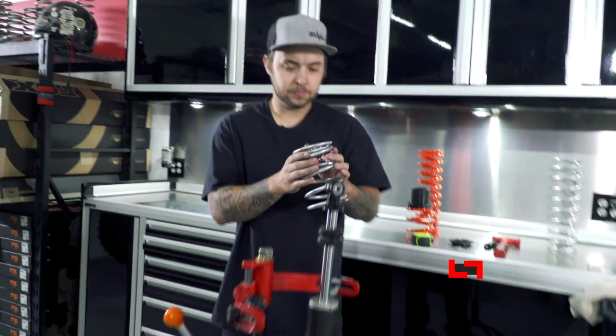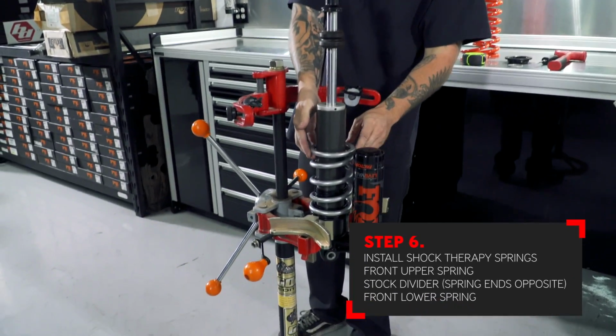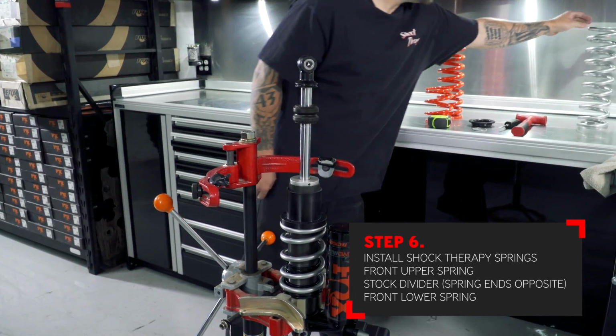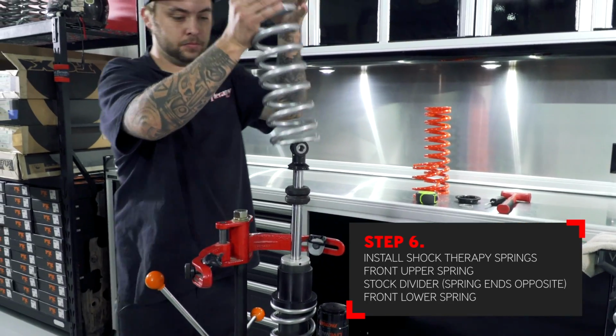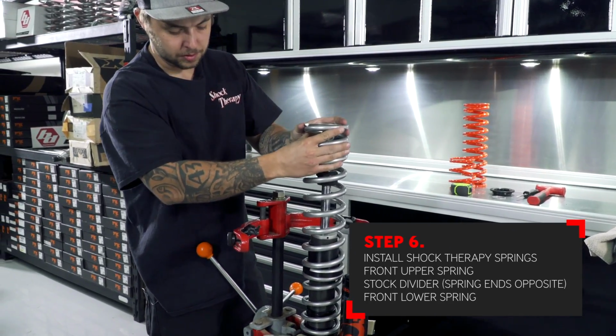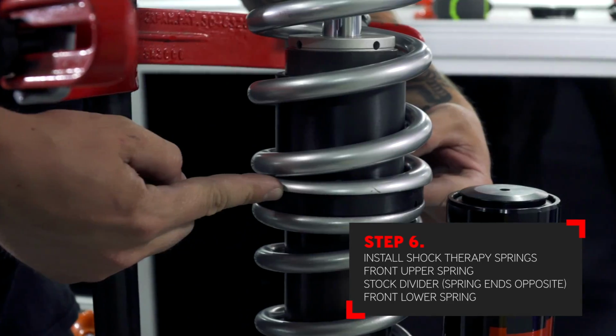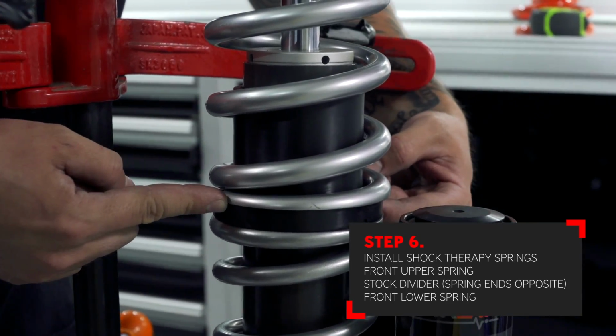Install the upper spring first that comes in the spring kit. Next, install the factory spring divider with the long end facing the bottom of the shock. Now install the lower spring. Make sure that the ends of the springs are touching the spring divider on the opposite sides from each other. This keeps the spring divider as straight as possible and eliminates rubbing.